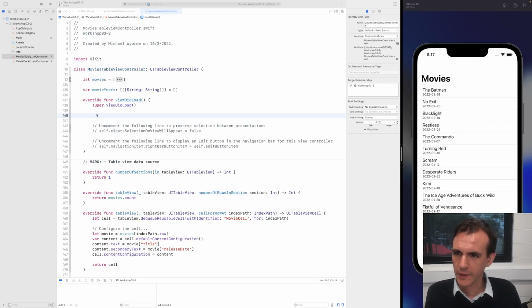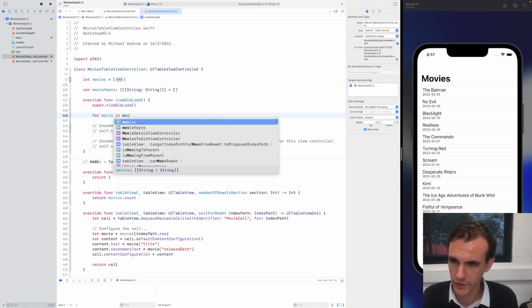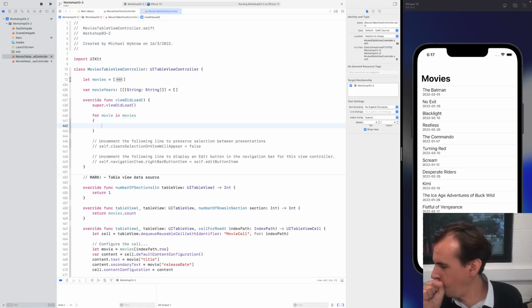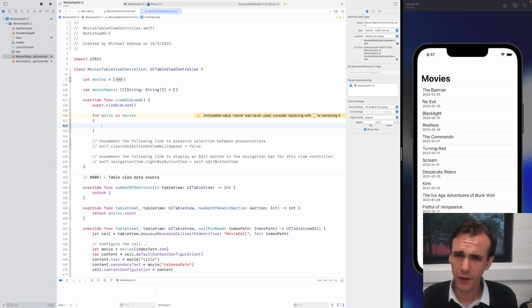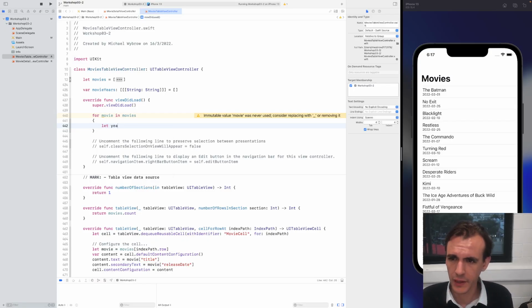So how are we going to do this? I'm going to say for movie in movies. For this I'm going to find out the date of it, or rather the year of it. So let's do let year equals movie.